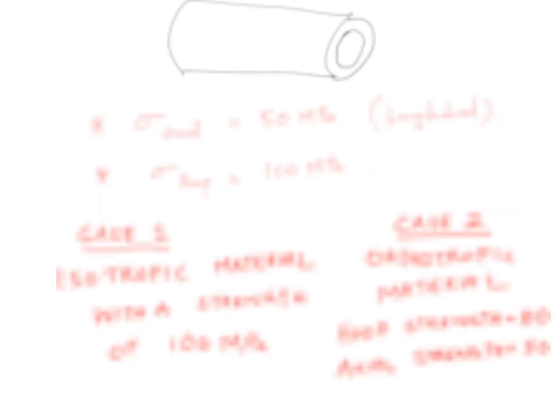For the sake of explanation, let's assume some numbers. Let's say in this case the axial stress is 50 MPa and the hoop stress acting on the pressure vessel is 100 MPa. It is twice that of the axial stress. The designer comes up with two design options. One is an isotropic material with a strength of 100 MPa in both directions. For the time being, assume that we are looking at a design with a factor of safety equal to 1.